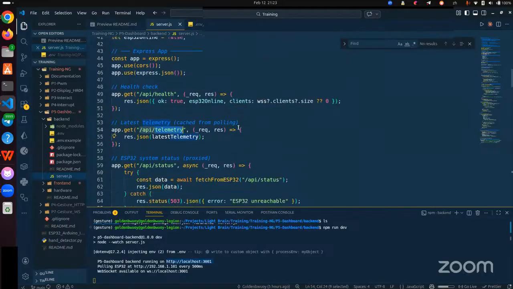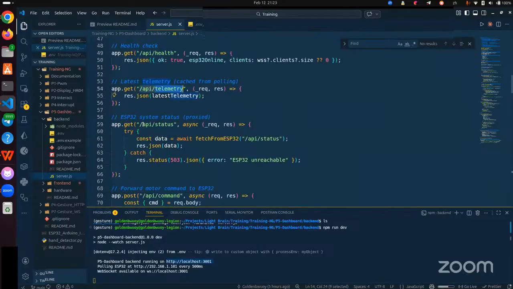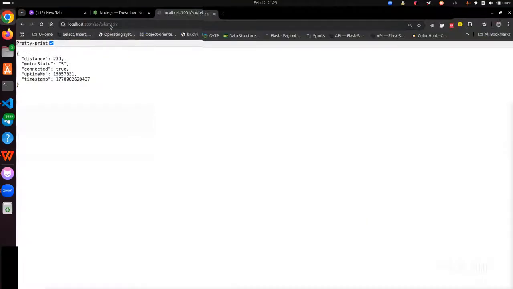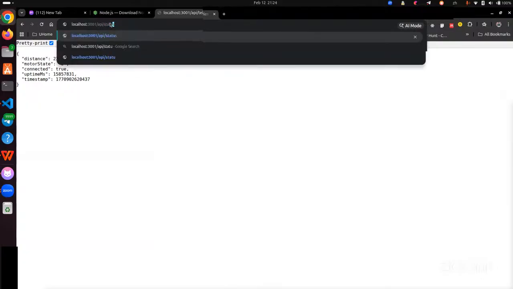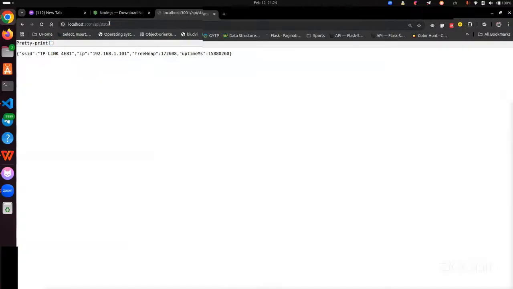All right. So this is the endpoint to get the status. You can just go to /api/status. This is the SSID, the Wi-Fi that our ESP32 is connected to, and then its IP address, the free heap, and the uptime in milliseconds.